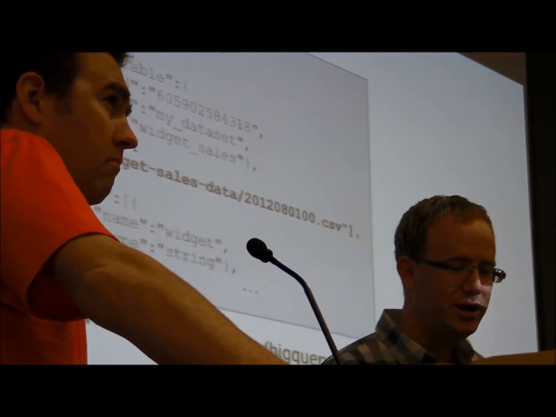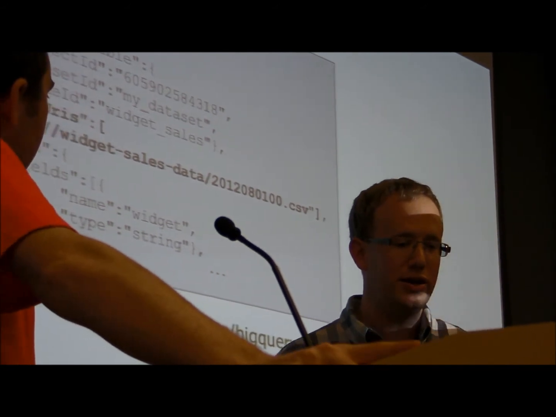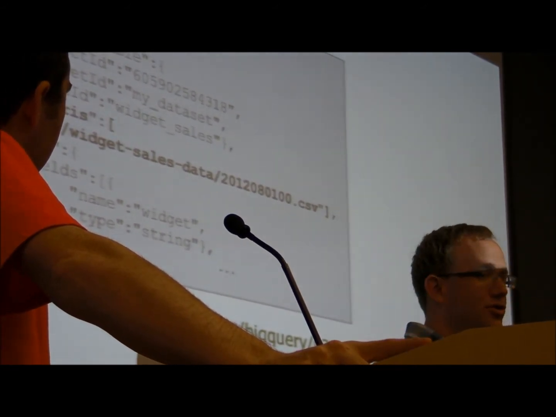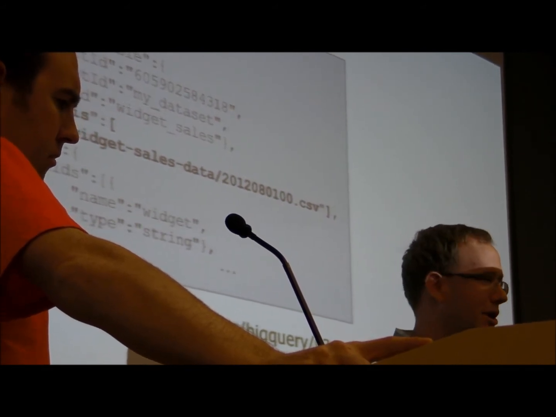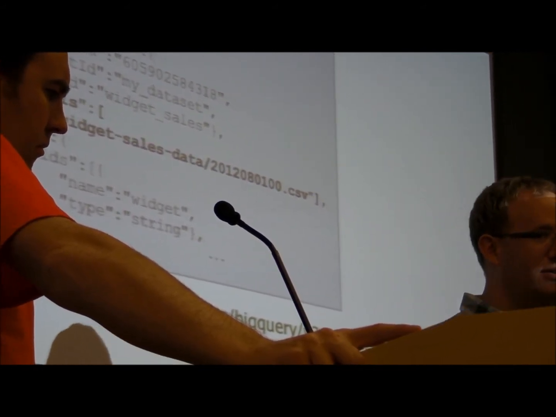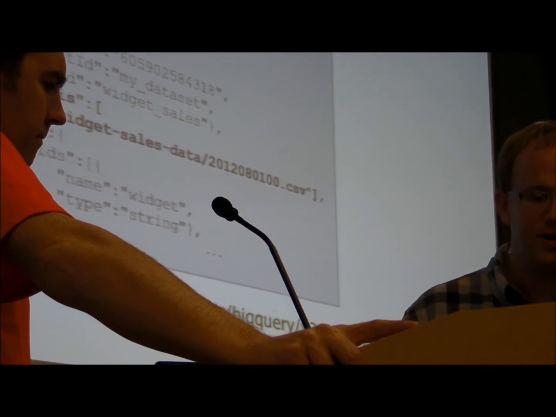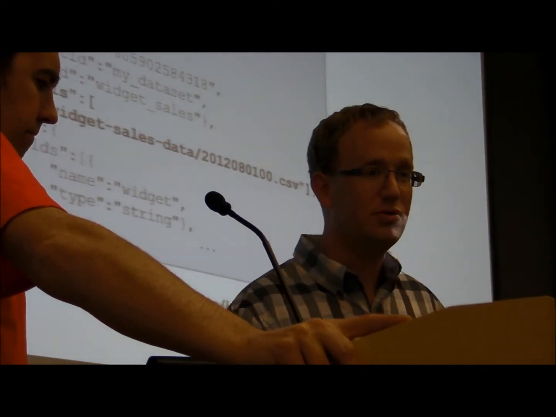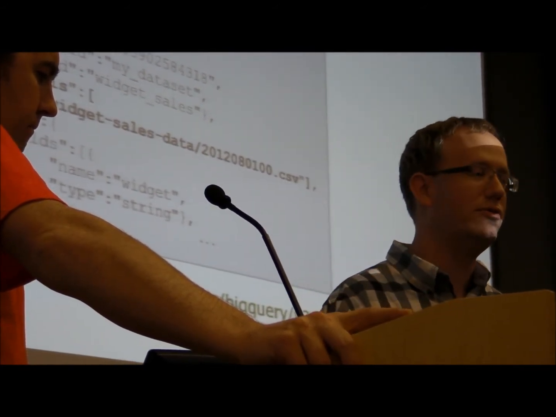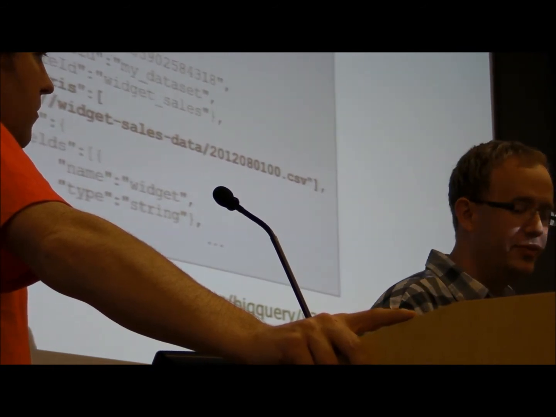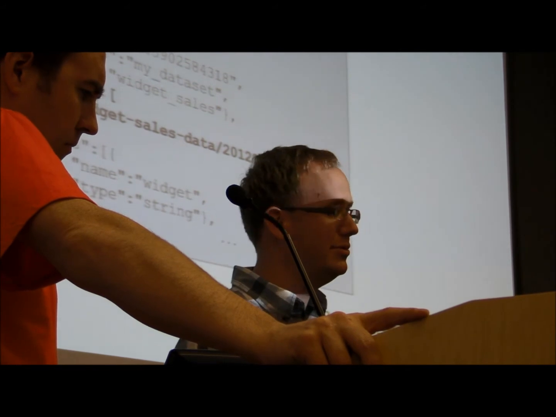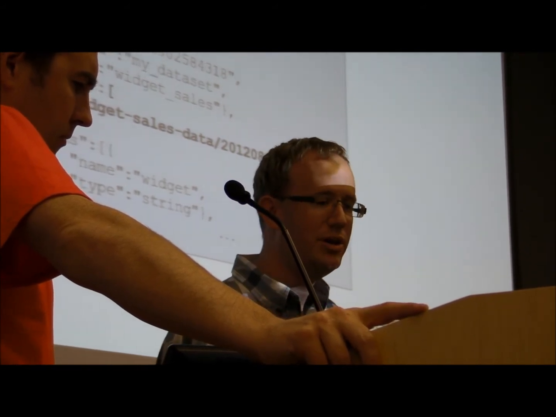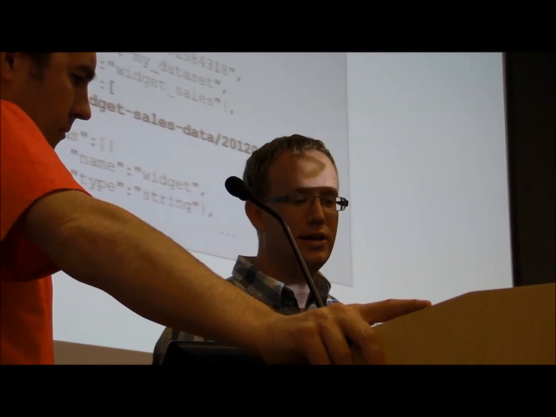Yes. So when you load your data into BigQuery, as I said, you have to take the data off of Google Cloud Storage and bring it into BigQuery. You construct what's called a job object. It's a REST-based API. You create a job object, and that job object indicates the Google Cloud Storage URL for the data that you're loading into BigQuery. Then you just post that job object to the jobs endpoint, and we insert that as a new job, and then do that loading in an asynchronous fashion.